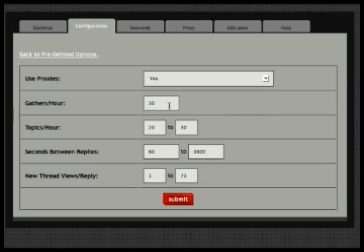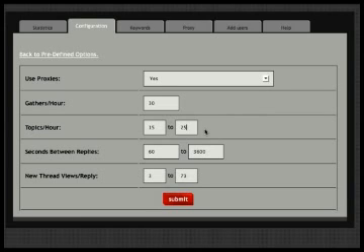The third option is topics per hour. You provide Forum Generator with a range, and it chooses a random number in between that range each hour. The highest number of your topics per hour range should not be higher than your gathers per hour. If it is, you may run into issues with having enough new topics to post.